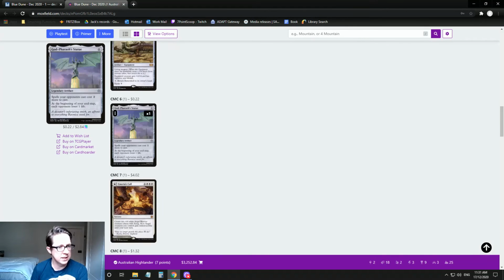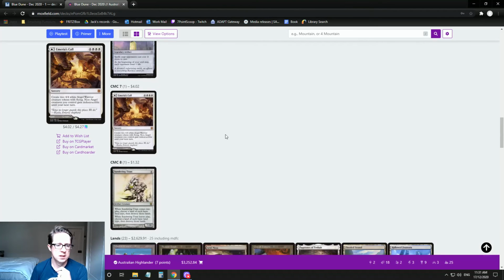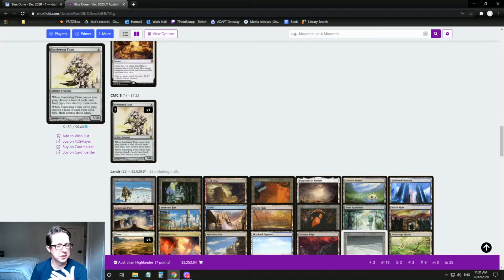This is your second Tinker target in Godfrey Statue. It's really powerful if you can also hit them with Sundering Titan, just like Trinisphere as well. You can just lock them under this effect. And there's the Sundering Titan. Tinker Sundering Titan, half the games I win with that, so it's really good.